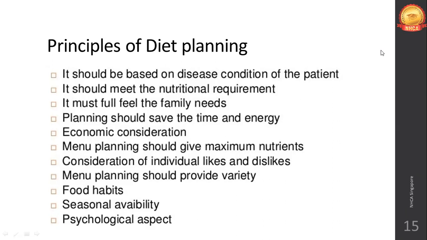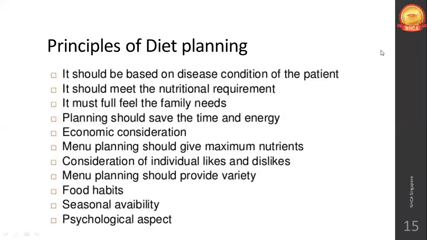Consideration of individual likes and dislikes. What kind of food they like, what their food choices are, their eating pattern. Consider all these elements and then make a diet plan. Some people just require 2 meals a day. Some may require 3 meals a day. So ask them all these questions and, based on that, make a diet plan.